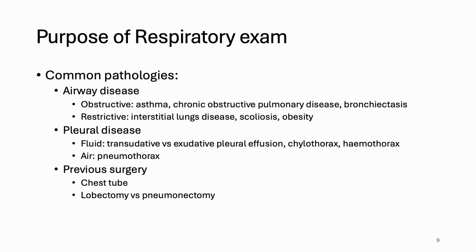So here comes the differential diagnosis of a cardiovascular examination. If you hear a systolic murmur, it could be mitral regurgitation, tricuspid regurgitation, aortic stenosis, ventricular septal defect, and pulmonary stenosis in the order of prevalence. A diastolic murmur is typically due to mitral stenosis, aortic regurgitation, and pulmonary regurgitation.